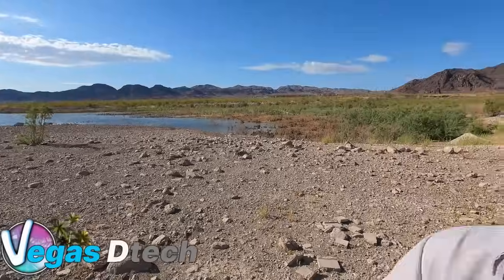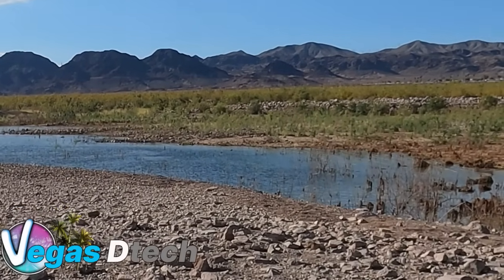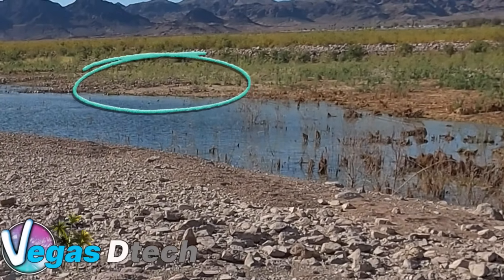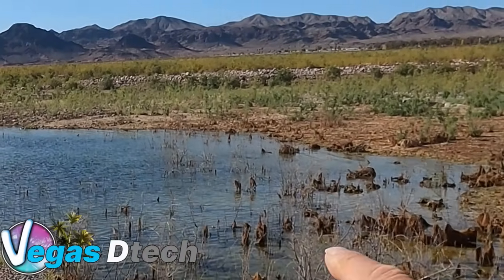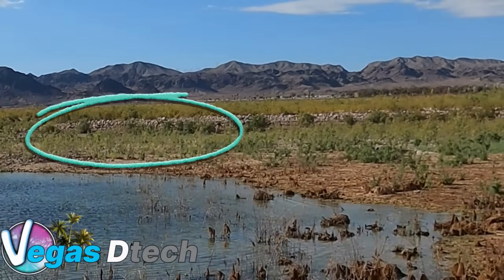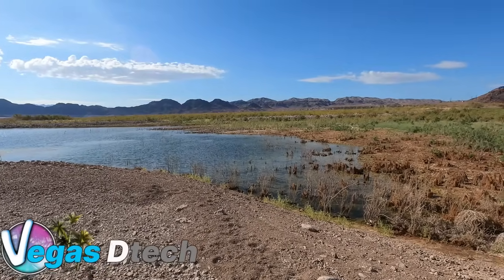I don't know if you guys can see back here in the distance. Got some coyotes back over here. Right over there. He's staring at us right now. He's checking us out, and I'm checking him out. Yeah, see, he's right there. Normally they just leave us alone. I leave him alone, he leaves me alone, because when they're by themselves, they're pretty meek and timid, but when they get in a pack, they start to get loud and howl and make all that noise, and they're a little bit more aggressive when they're all together. So I try not to bug them too much and walk the other way. That way we don't agitate one another.